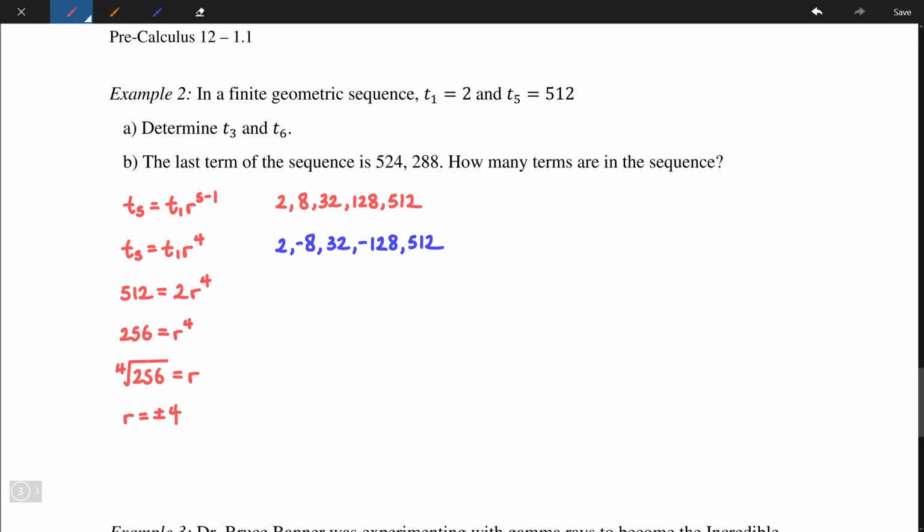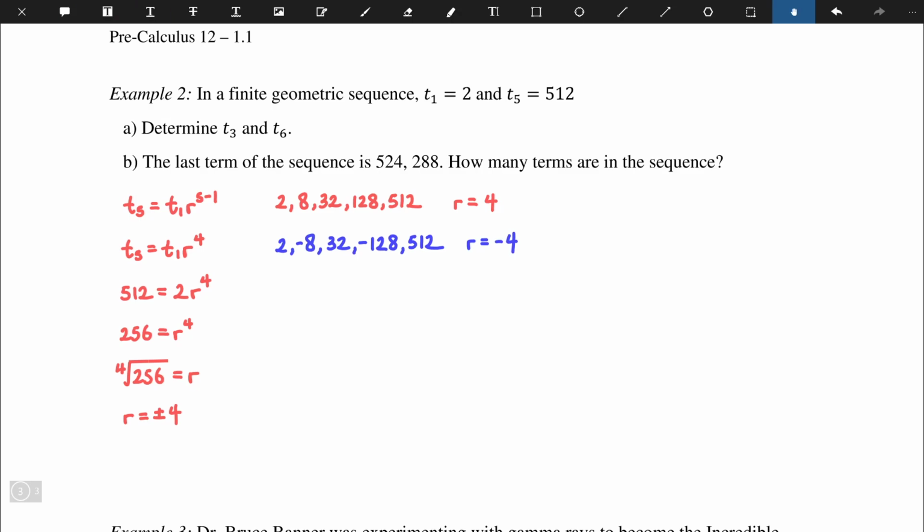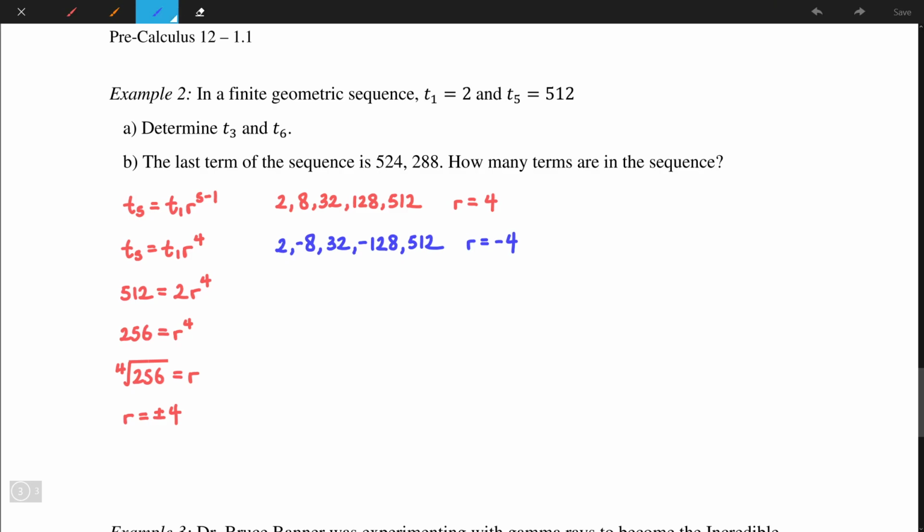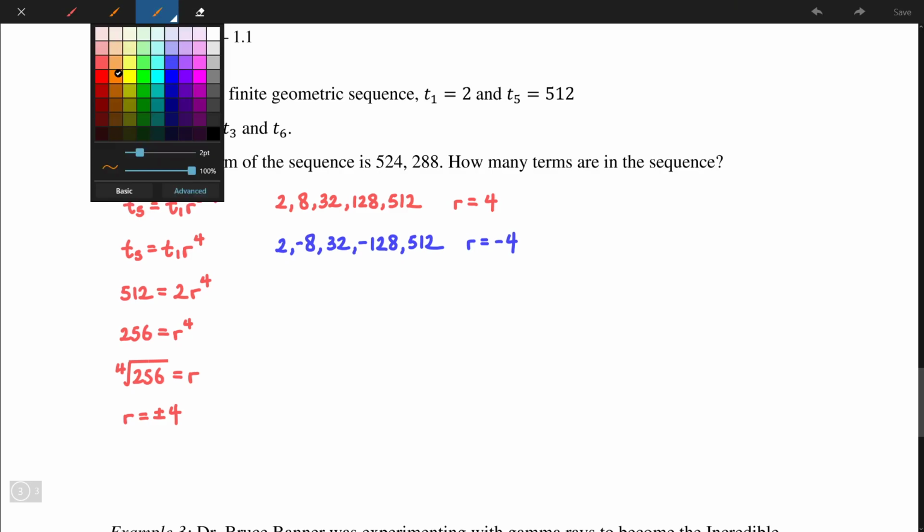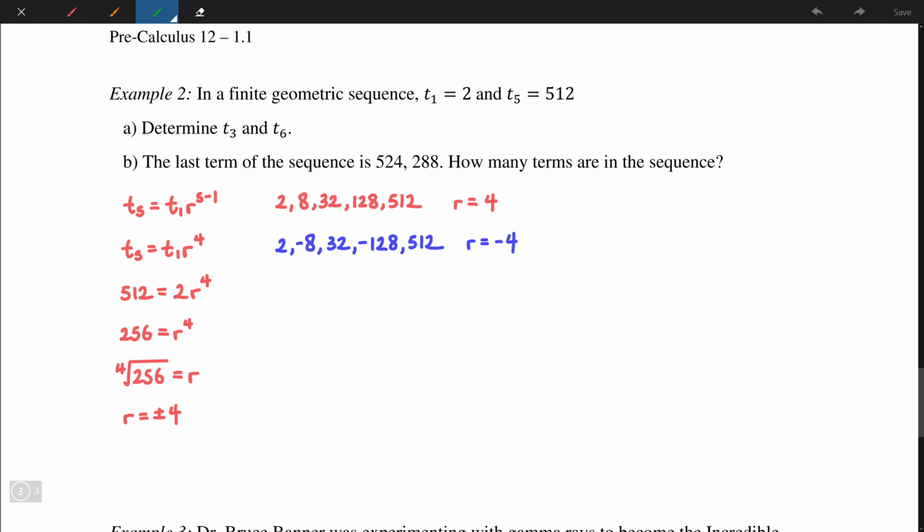Okay. So your question might be, well, which one do we choose? So hopefully, if it comes to an assignment, we'll try to avoid these ambiguous cases where 2 different r values are possible. It's a little bit odd, but that's okay. Okay, let's continue, because it gets a little bit more interesting if we were to keep going here. So now, in either case, the third term is positive 32. So that's consistent, that's good.